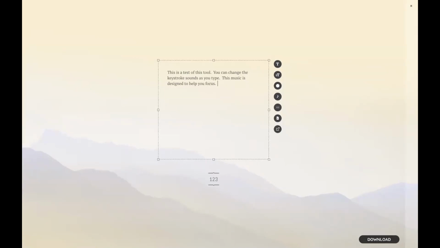I don't know if you can see what I'm typing, but Ohmrider provides this music in the background. I know it sounds like, what is going on? But I tried it, and this tool opens in full screen.